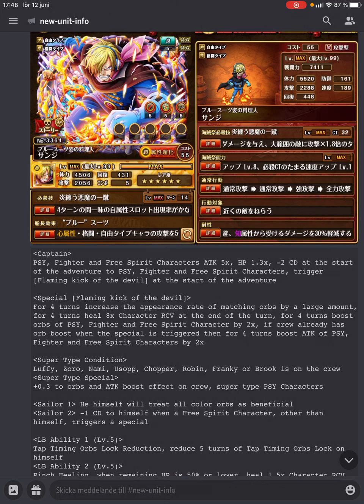He also does 4 turns of healing. It's very low, so I'm not really sure why they put it in, but sure, some extra healing, though it will be a very low healing. For 4 turns, you also boost the orb boost for Sai Fight and Free Spirit by 2 times. But if you've already done an orb boost, instead it becomes a 4 turns attack boost for Sai Fight and Free Spirit. So that's very cool.